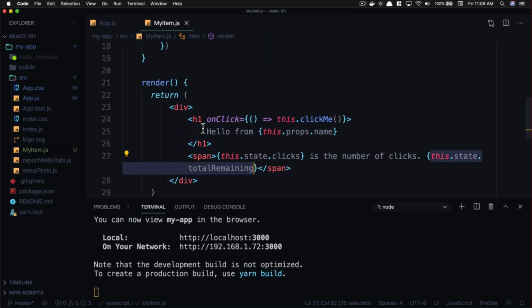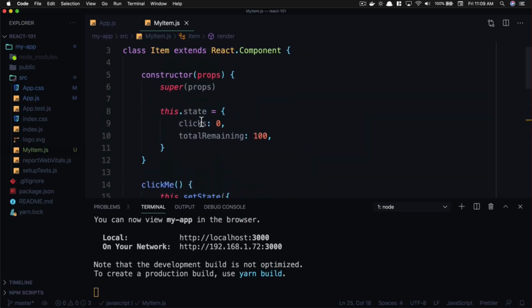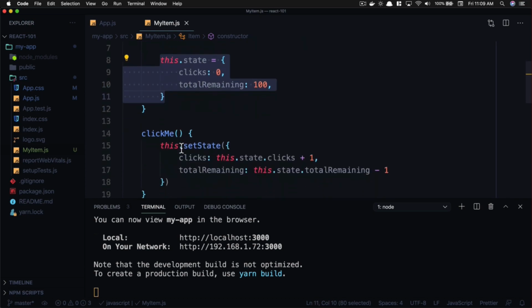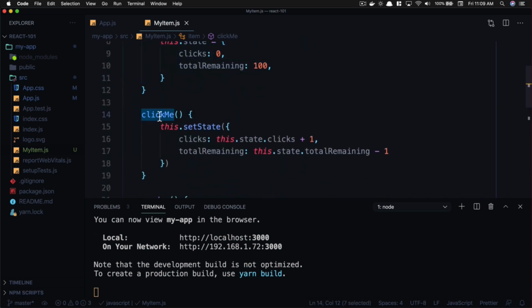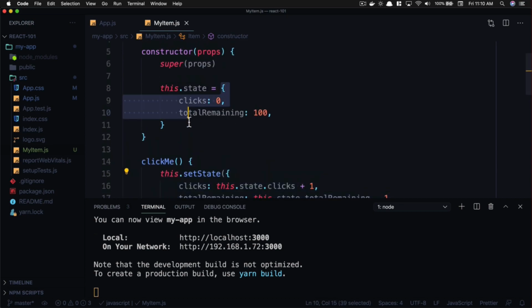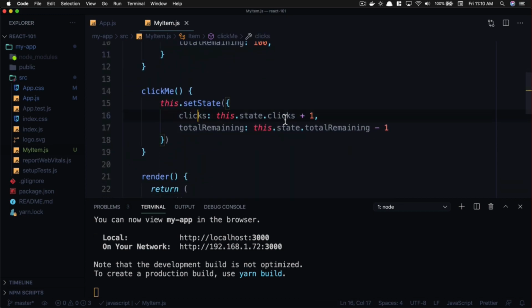Now, what I would like you to do for your task is I want you to, first of all, add some state. You need to write your constructor method. It doesn't hurt to pass in props and super your props in there. Create your state in your constructor. Then in your click function from the last lesson, I want you to write this.setState. It takes an object which looks basically identical to this object and just change that value.